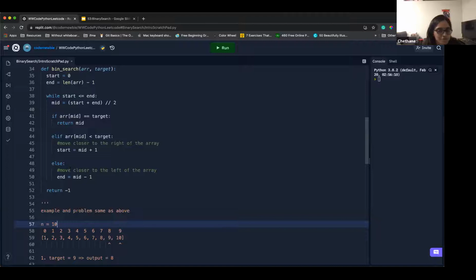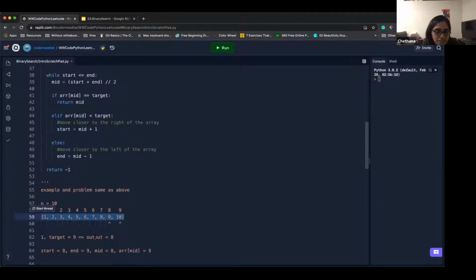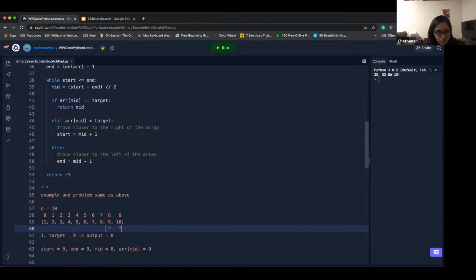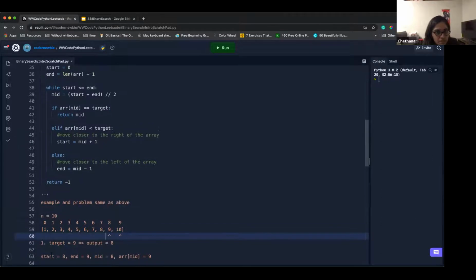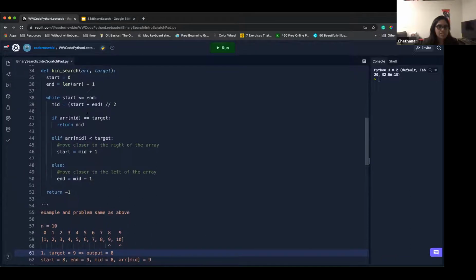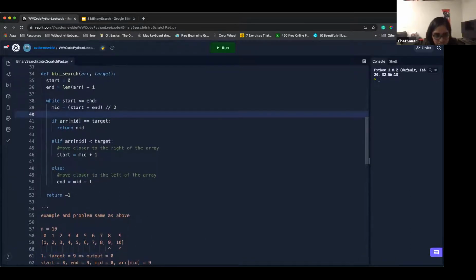Okay. So let's say we have the same array from before. Let's move up further. Okay, perfect. So we have the same array from before, and we have the indices and everything marked down, and it's the same problem.